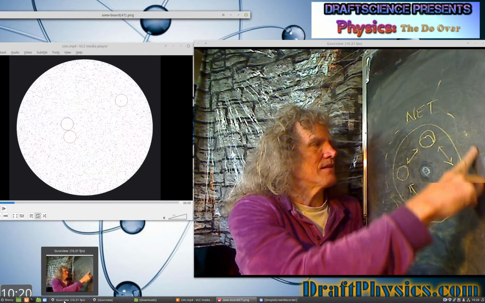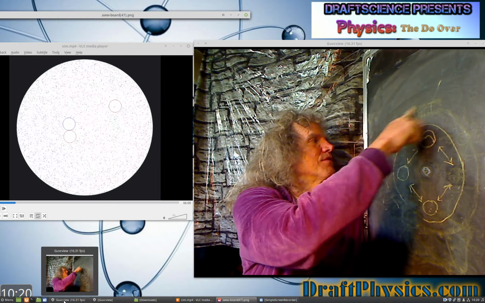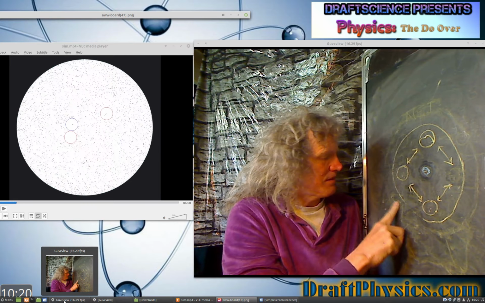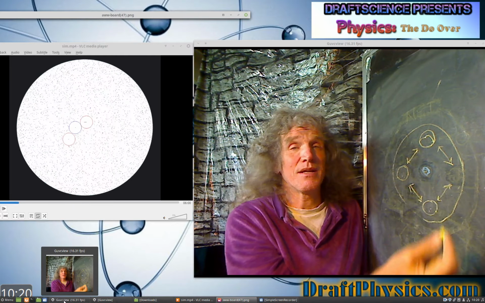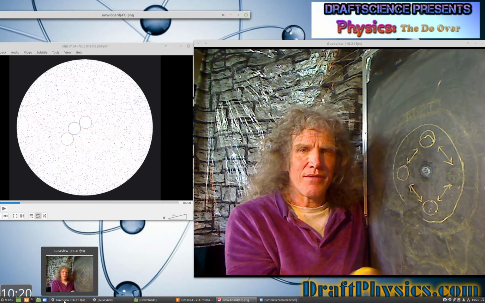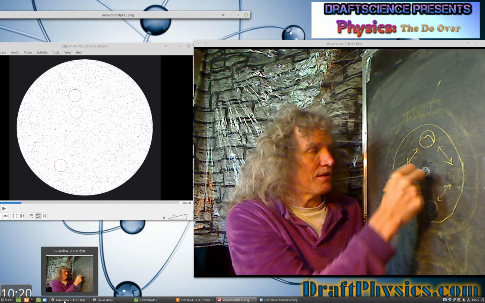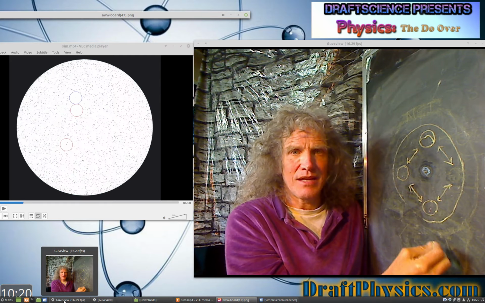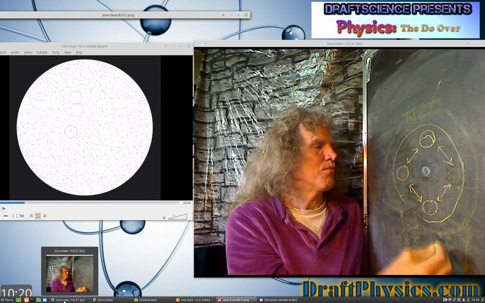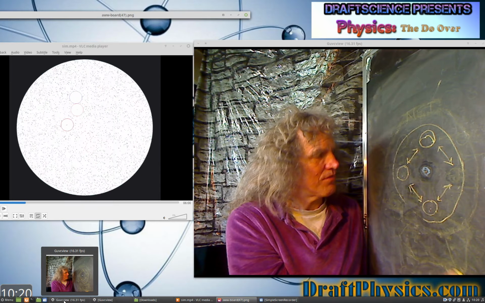So the basic idea is that the electrons are on the outside, the protons are on the inside. The protons are on the inside because they don't move as much, either because of their size or because of their density, or whatever the thing is we're going to say. They're just different than electrons. So they tend to be in the quieter state, and the electrons tend to be in the more mobile state, and that's why one is chosen for the inside and one is chosen for the outside.